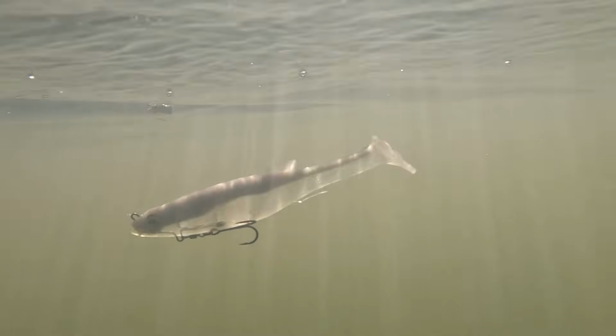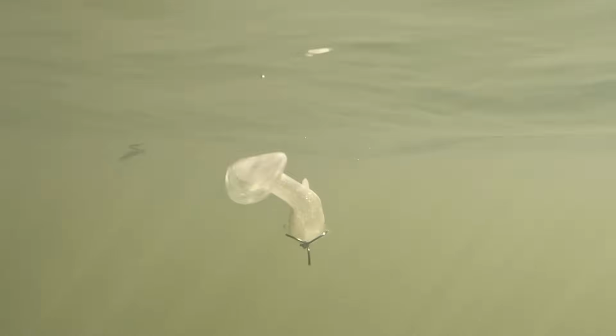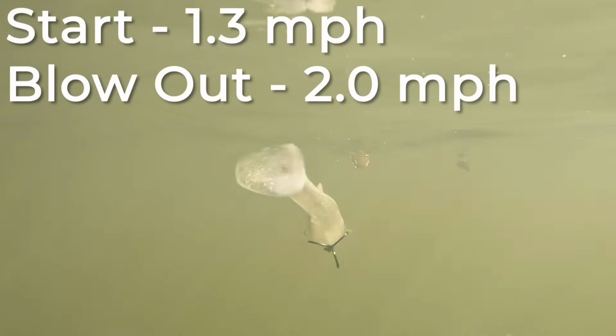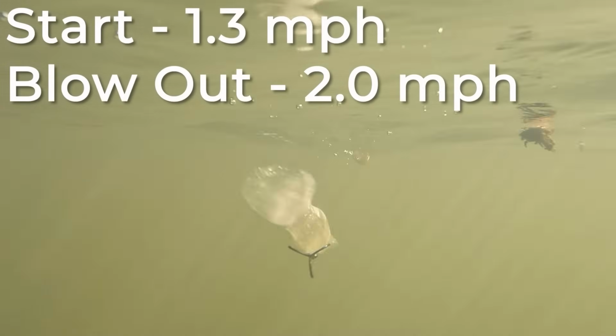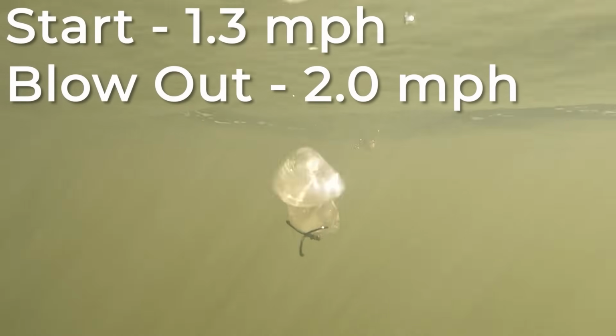You know, if you reel this bait too fast, it's gonna kick out on you. If you reel it too slow, it also won't wag the tail. Now, every swim bait that I have tested out there is a little bit different in the range that they work. And I actually did a full video on that, which I will link at the very end of this video. So if you guys want to see what the best swim bait out there on the market is, you can just stay tuned till the end and you'll be able to check out that video.